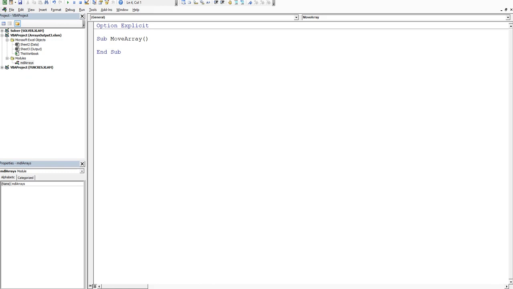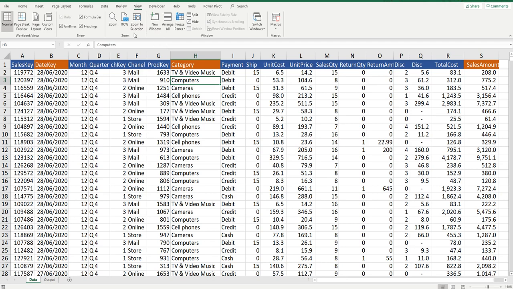Now, I've got a naming convention for my arrays, so I'll dim AR as a variant, and then I'll dim VAR as a variant, and I'll dim ARR as a variant, yeah? Now, the third variant, ARR, is just going to hold the column numbers. If I press Alt+F11, let's have a look. We want column 2, we want column 8, and S is the 19th letter in the alphabet. So 2, 8, and 19.